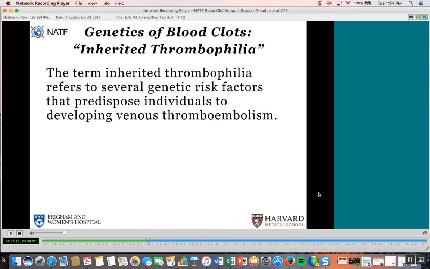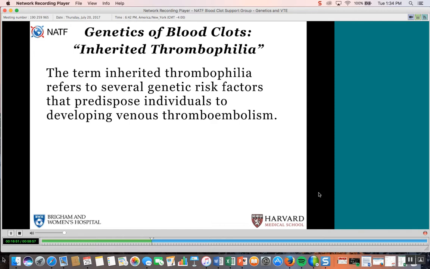Now, after having an overview of the clotting and anti-clotting system, I want to talk briefly about the concept of what is an inherited thrombophilia. Thrombophilia comes from two Greek words. So thrombos, the clot, and philia, that means predisposition. Literally it would be friendship. That means that they are predisposing to the formation of thrombus.